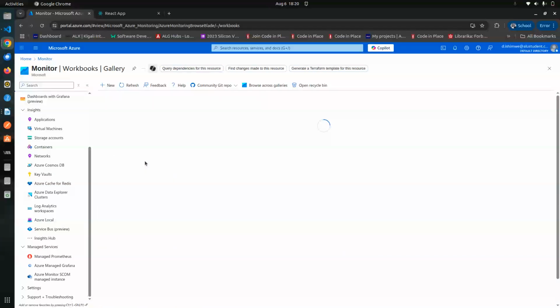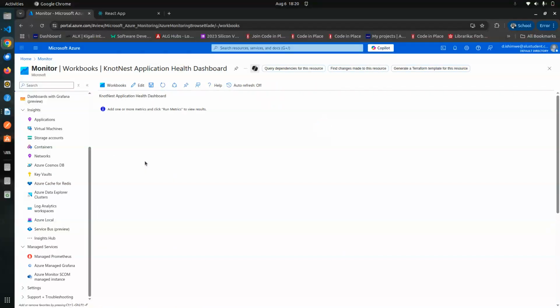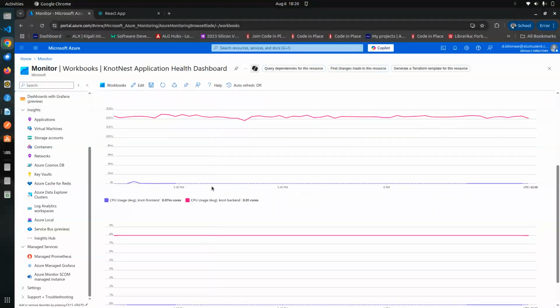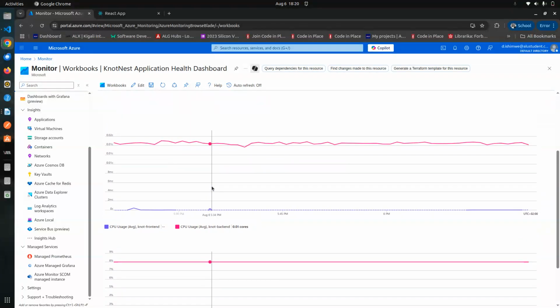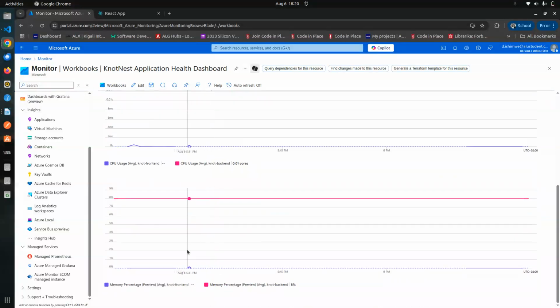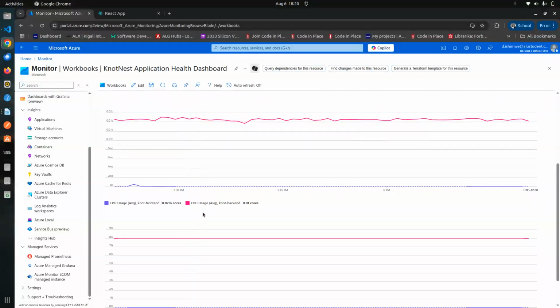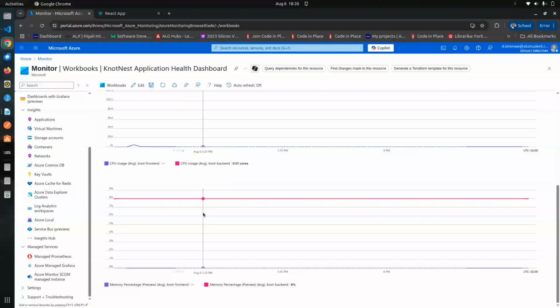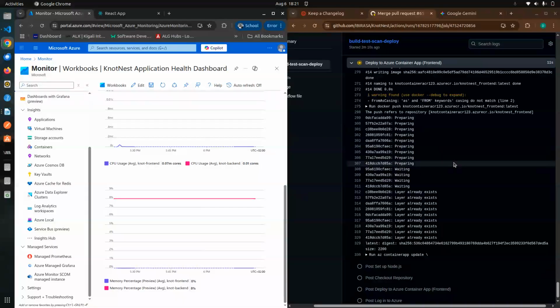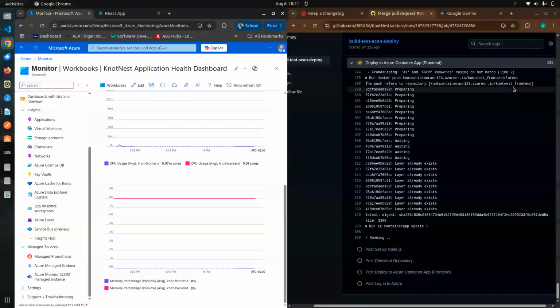This is the recent one. It will show graphs of the CPU usage and the memory percentage. They will be updated as things change in the Azure portal. So let's go back to see if the deployment is done.